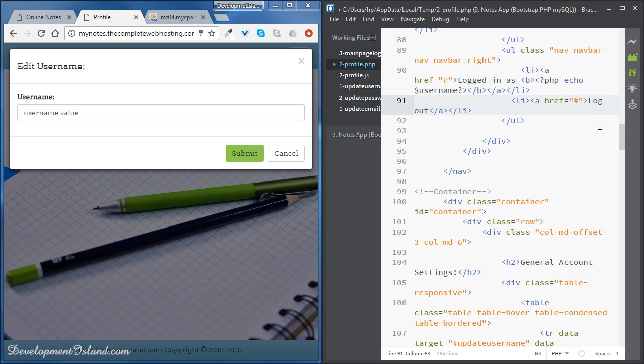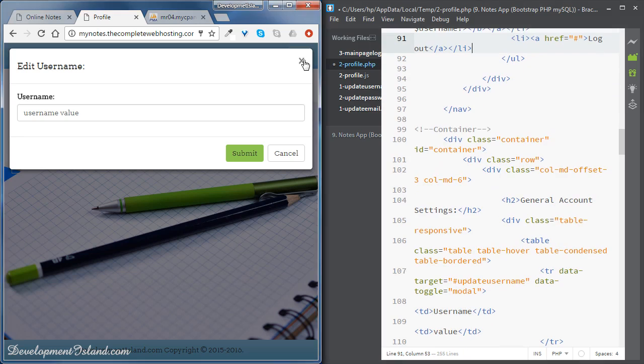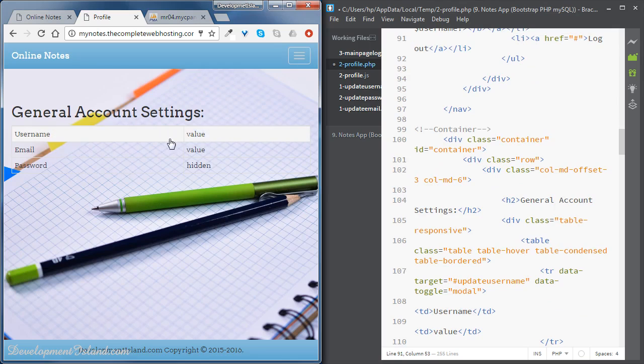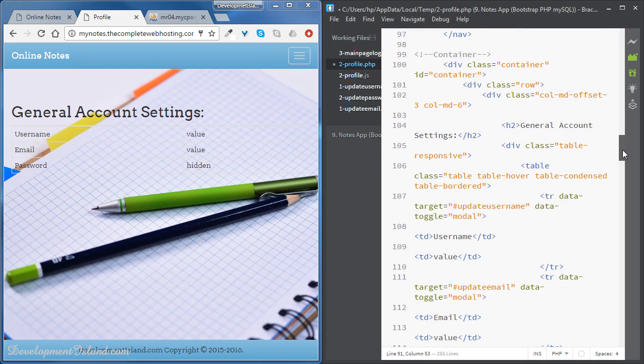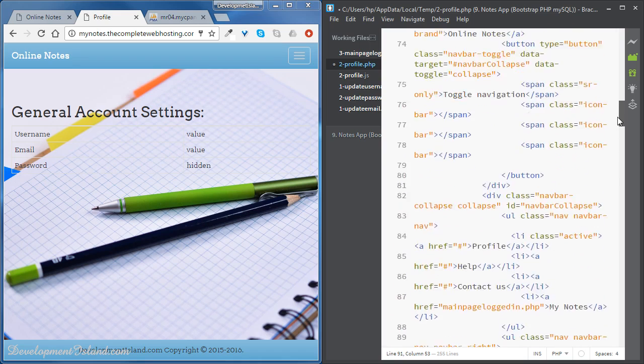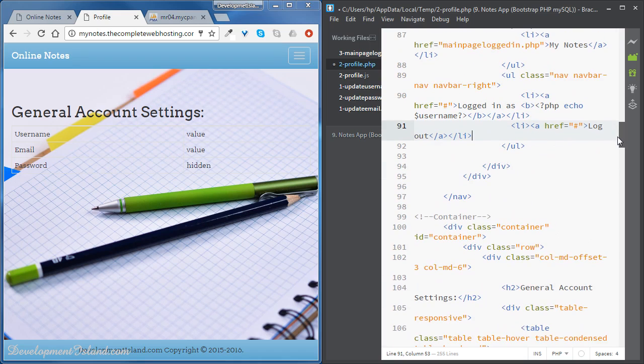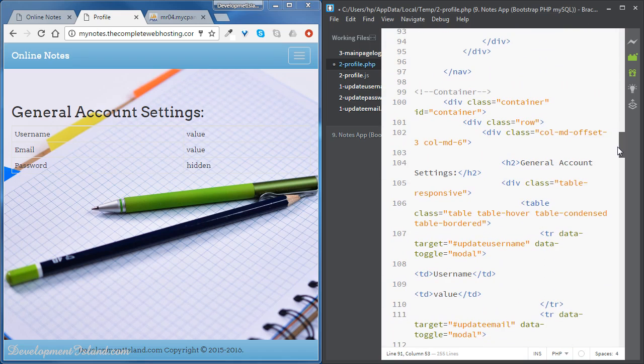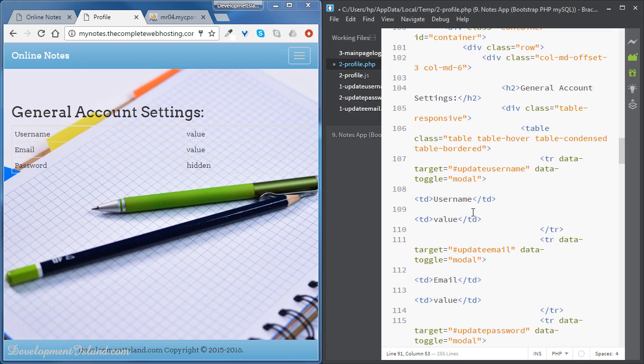Also, we're gonna go to our table and change this value to the username variable. Here we go.